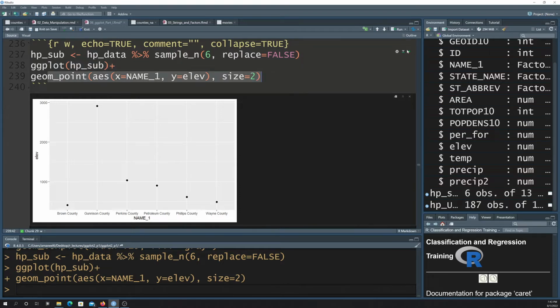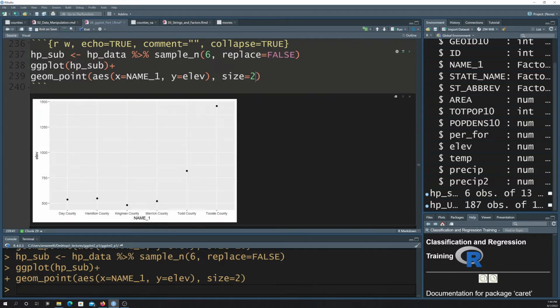and I plotted them out using points. So here the name specifies the position on the x-axis, which is a nominal variable, and then y is specified by the elevation, which is a continuous variable, and then the size argument specifies the size of the dot. So if we wanted, we can make this way bigger. Let's do like 10. That'll make a much bigger dot. It's kind of ridiculous, so let's put that back at 2.